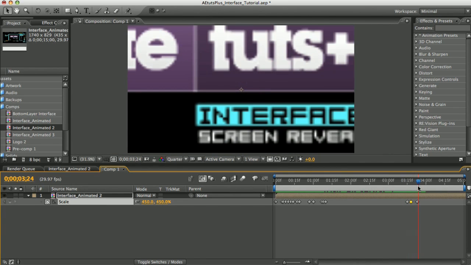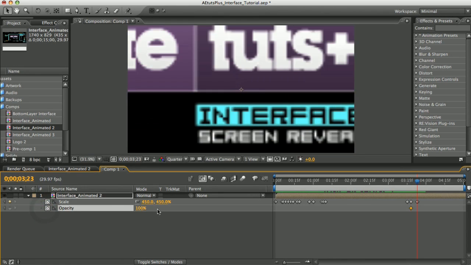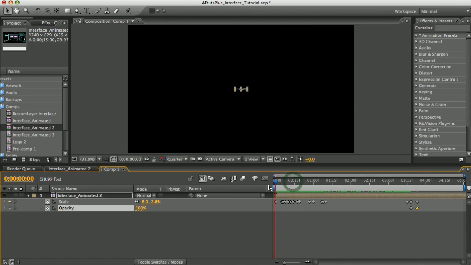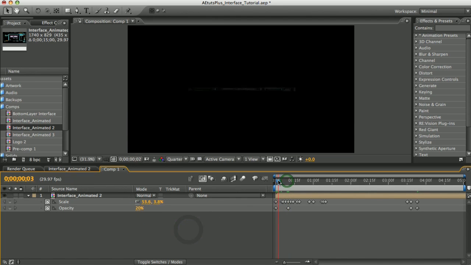And when we get to this point, we'll change the opacity so that it transitions out. We'll move to this keyframe, hold down Shift and hit T. That'll bring up opacity. And we'll set a keyframe, then move down, and we'll change this to 0. And we'll start at 0 opacity at the beginning as well, and go out about 10 frames, and this is where the animation will come in. So it starts out at black and ends at black as well.